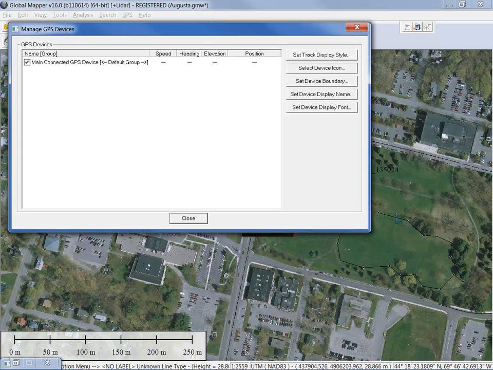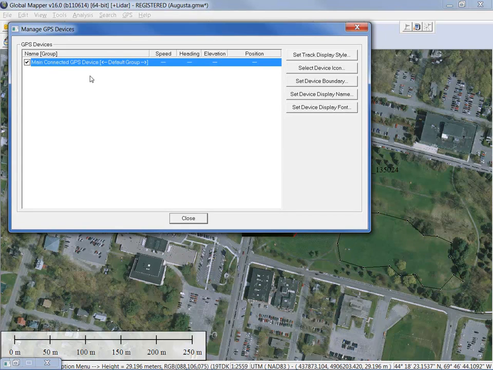There are some manufacturers who develop these transponders that will take a GPS signal and output a single signal that can be read by Global Mapper in this case. But I could have a list of multiple devices here and be able to monitor their location in real time with a unique icon applied to each one. Now, in my case, I've only got one. I've got my main GPS device, but other devices, if they were connected through my transponder, would also be listed here, and I would see those displayed right on my screen.